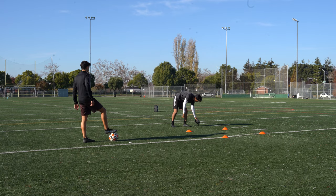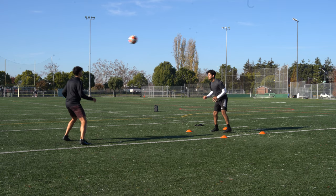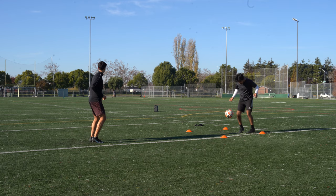Alright, so for this first drill, after we did the warm-up, we just got those four cones, set it up in a box. And we just worked on doing juggling and trying to keep the person in the box, trying to keep his first touch inside the box at all times. We tried to keep it two touch as we progressed. We kind of just were trying to get the hang of it at first. And then we tried to challenge each other by trying to only do two touches or one touch.